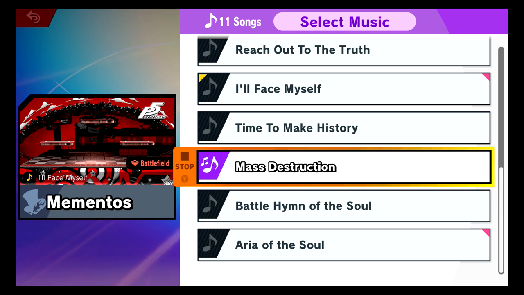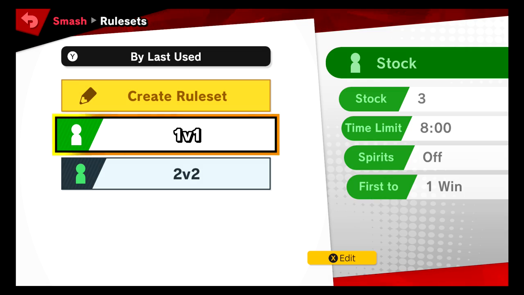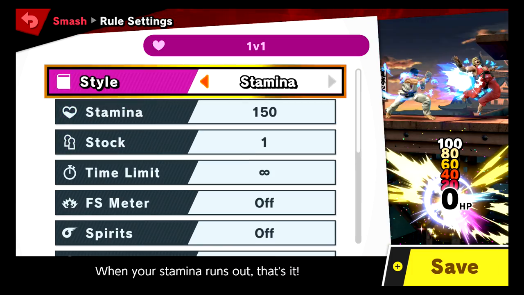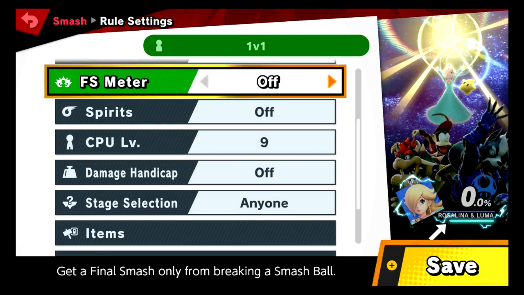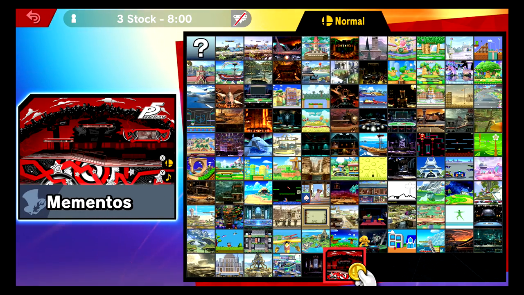Okay, I'll do Mass Destruction, I guess. Okay, so yeah, Persona 3 is also in this, so let's go check it. Let me go disable the hazard. Actually, no. You know what? Nah. I want to show the Persona 3 version of the victory screen, so I'm gonna turn off the hazard. I'll turn it back on so I can show the victory screen for Persona 3 using the final smash. So, yeah.